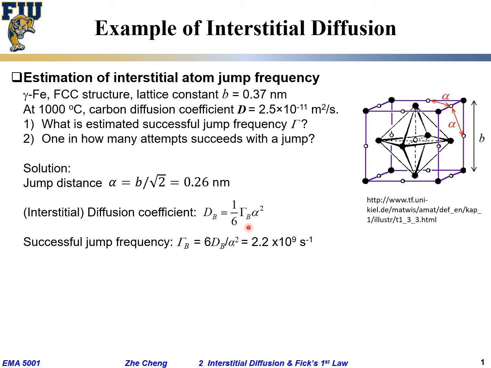Γ is 6 times D divided by α squared, and you plug the number in, you are going to get this number: 2.2 × 10⁹ per second. Means every second each of the atom would have successful jump of a significant number. It's actually quite high number.